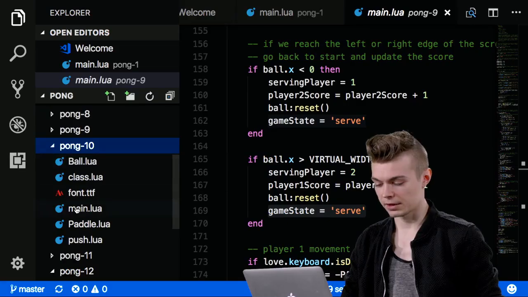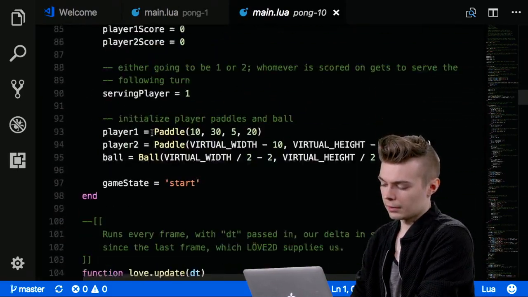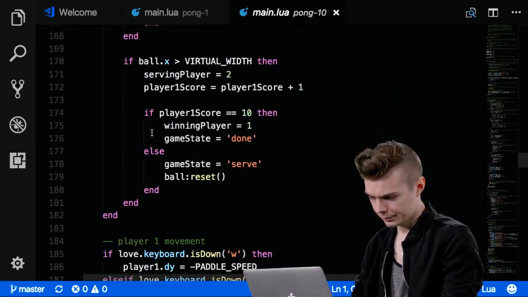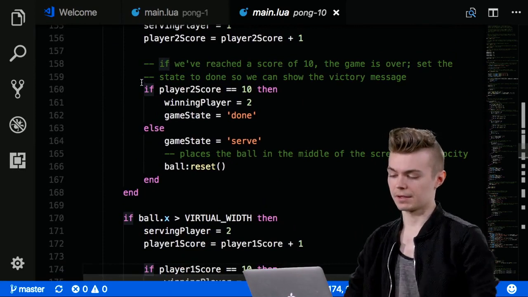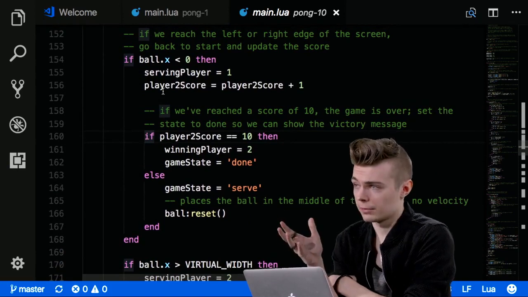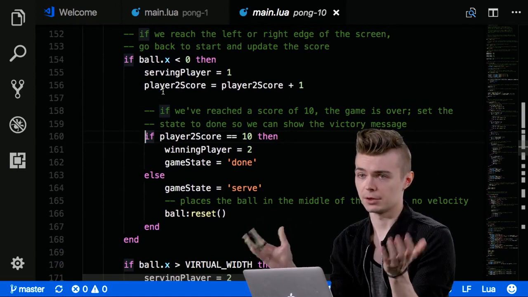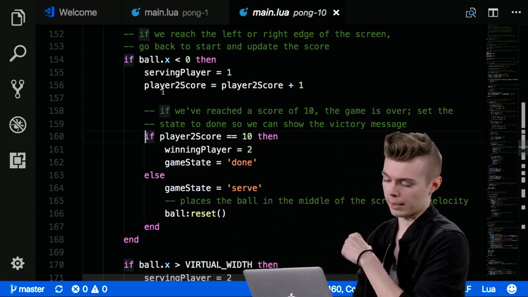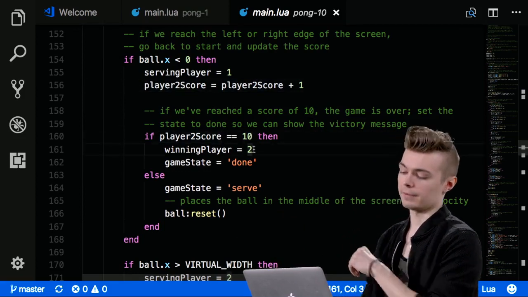So if we look at Pong 10, we go to main, here, line 174, and also line 160, we can see that it's all in our logic from before, where we're just testing whether the ball has gone beyond the left or the right edge, because this is effectively where you need to do your check anyway to see whether someone scored a point. So all we're doing is adding logic to that part of the program and saying, after we increment their score, if it's equal to 10, we're setting a value called winning player.